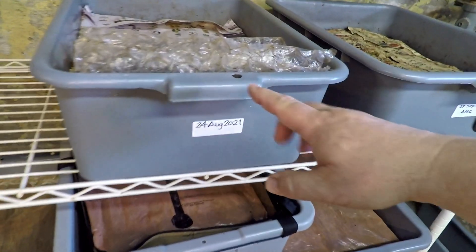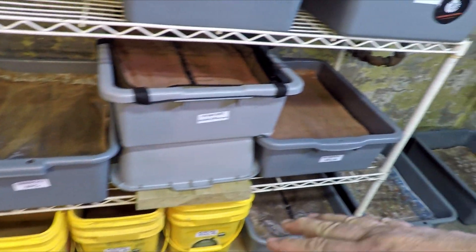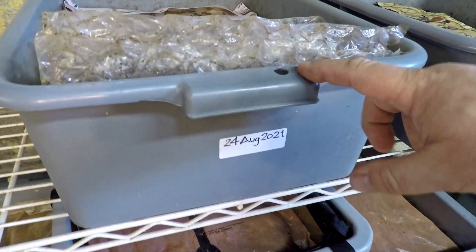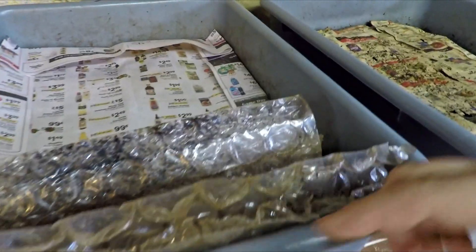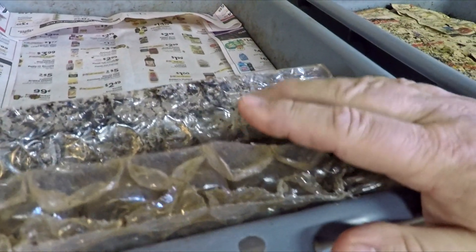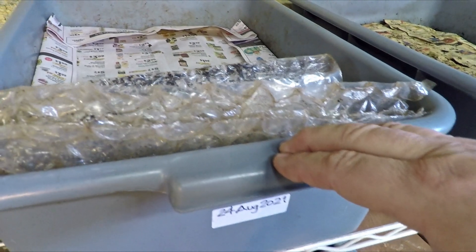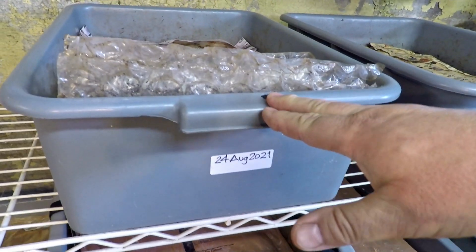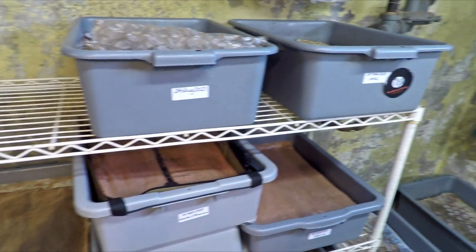Hi everyone, welcome. The bin you see right here is my oldest system — it's in its rightful place because my oldest stuff is on the top and the youngest stuff is on the bottom. This thing has been in service for 201 days. I was really tempted on day 200 yesterday to come down here and check on it — it was actually yesterday, seven days in progress, that we've been attempting to migrate the worms out of the finished compost into a section covered with plastic where we added food eight days ago. So today on day 201 we're going to check in on this horizontal migration.